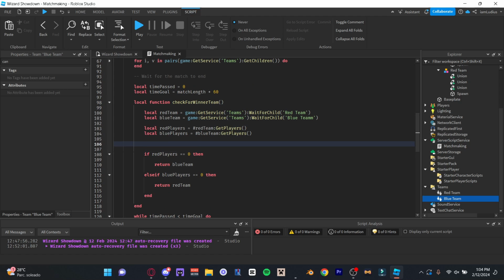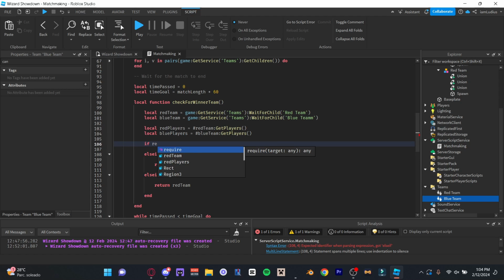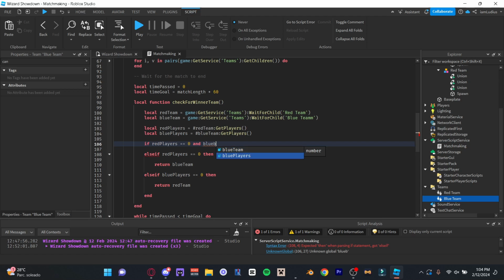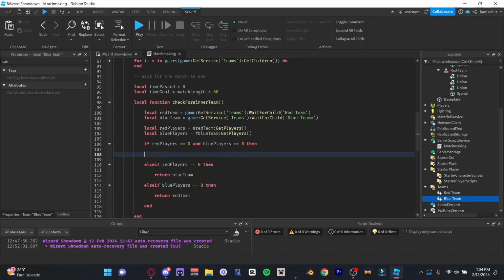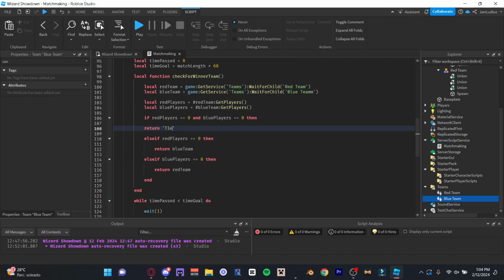So we're just gonna turn this into an else if, and if red players is equal to 0 and blue players is also equal to 0, we have to add that as a condition that we need to address, because that might happen, right? Then it's going to return tie, which means nobody won. Blue team, red team, and tie.